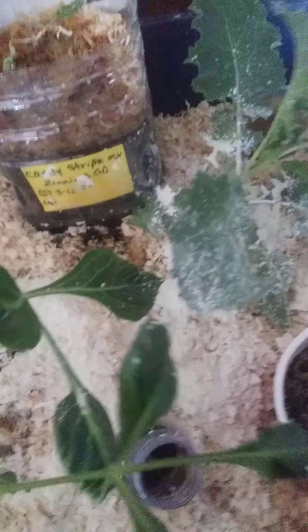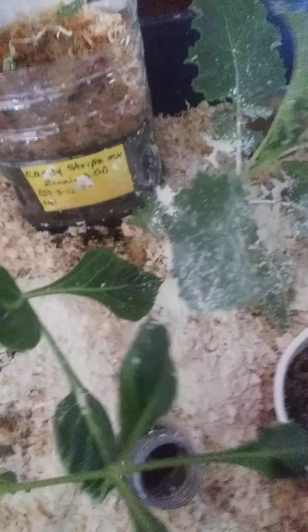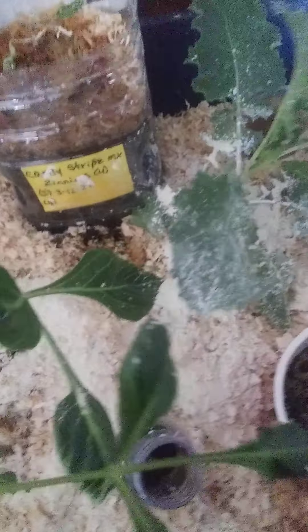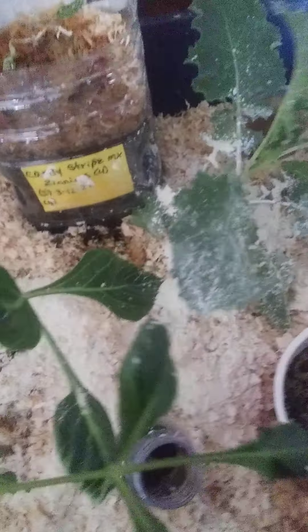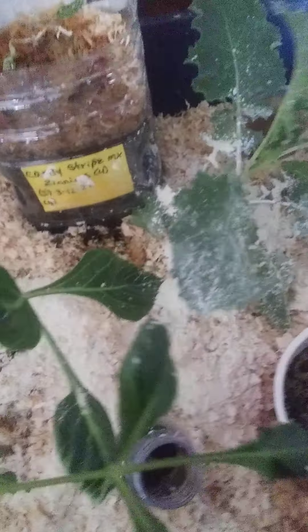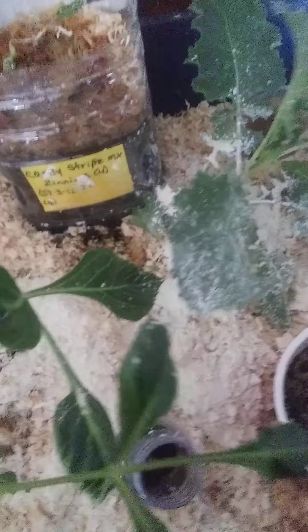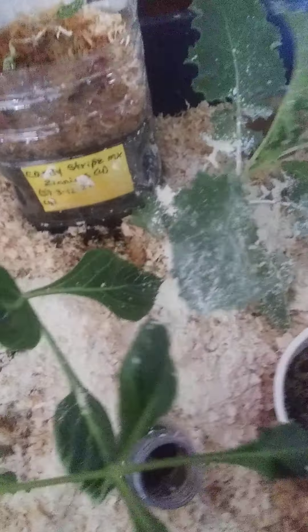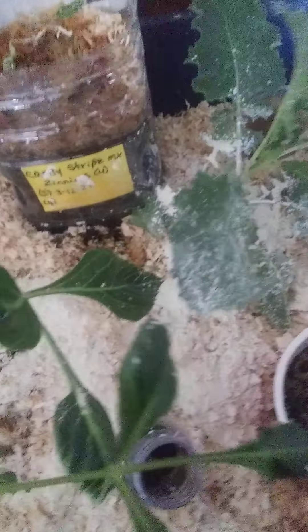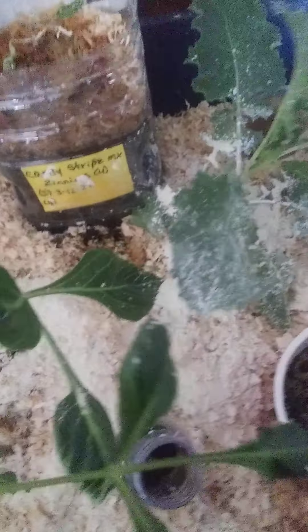I'm keeping these vegetables just to drink the broth. I've already got two gallons — actually one's a two-liter and one's a one-gallon — and I'm working on my third container. The cilantro that's turned a bit brown I'm going to rip up really small and feed to my worms in my worm containers. I also promised someone in the comments I'd be showing the rest of my garden, so that's what we're going to do.